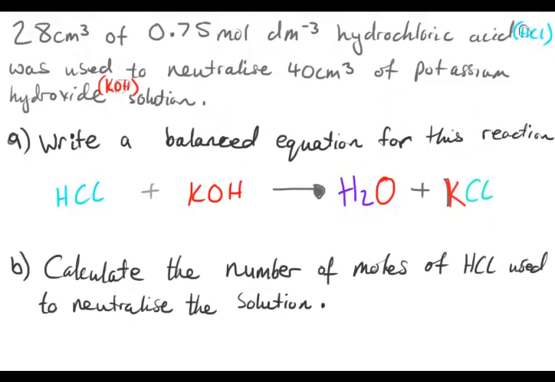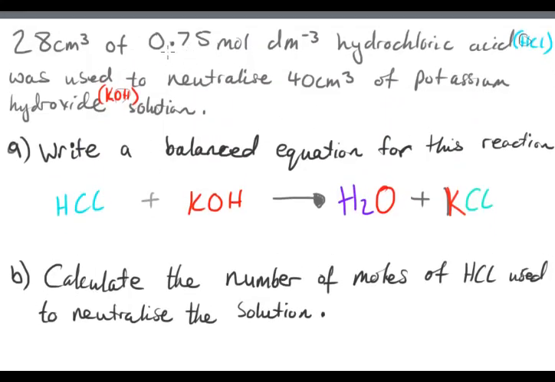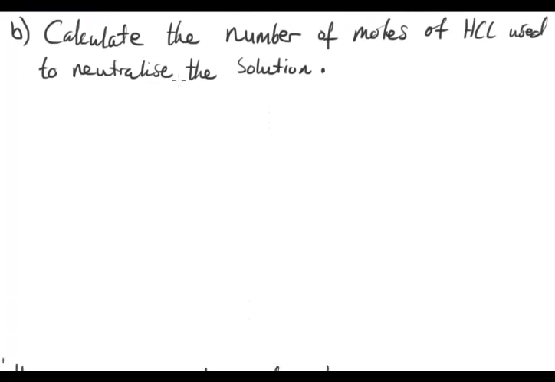Okay, and here we've been given not only the concentration of HCl, which is 0.75 moles per dm cubed, but we've also been given the volume of HCl. So the values we have are the concentration and the volume. And if you remember from our concentration and volume calculations from a video a long while ago, or if maybe you have a good knowledge of that concept, the equation which we use for this is the number of moles n is equal to concentration multiplied by volume.